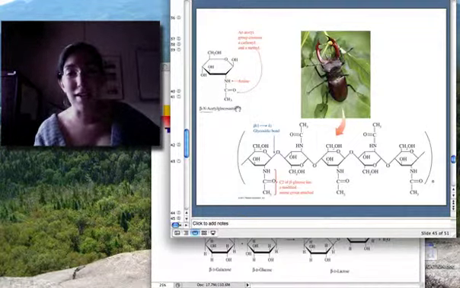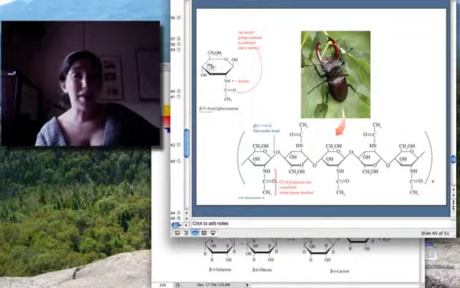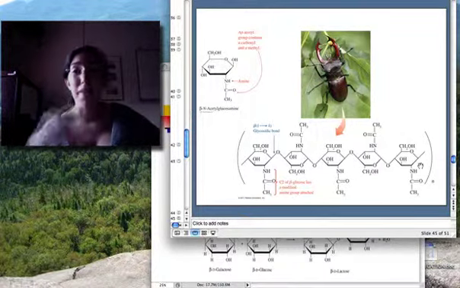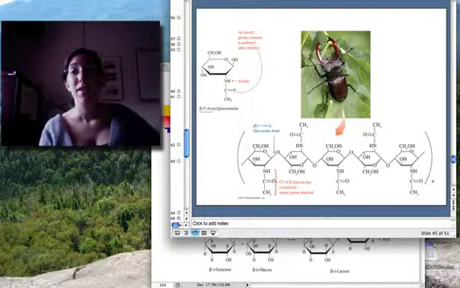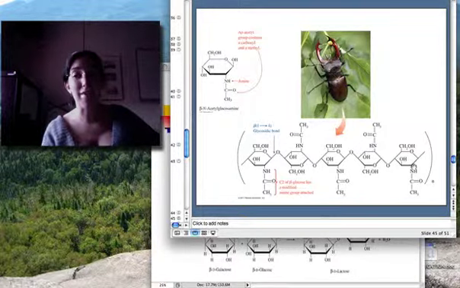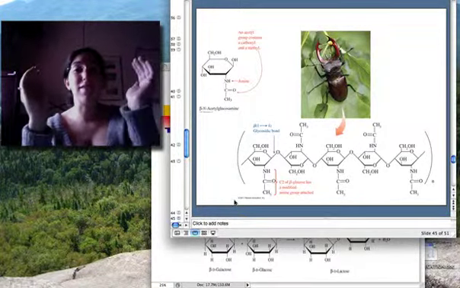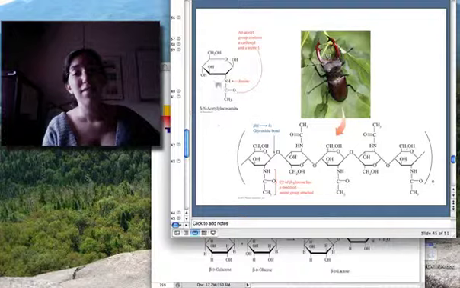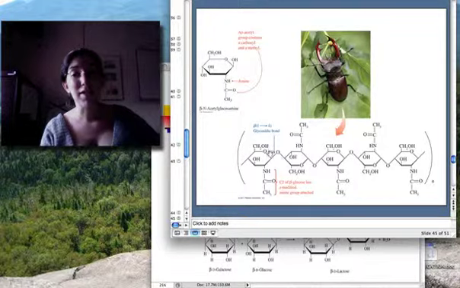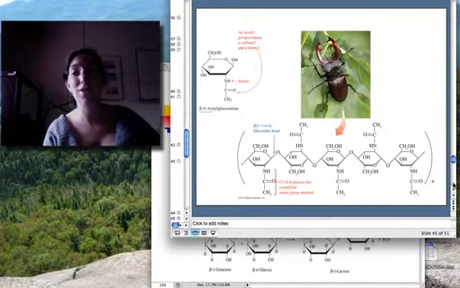So it looks very much like beta glucose, and it connects very much in the same way that beta glucose in cellulose connects. And it similarly forms a very tough type of fibrous material that acts as the exoskeleton of this beetle here. So here's a long polysaccharide, or it's showing you a portion. That's what the parentheses are saying, that it's just showing you a portion of a long polysaccharide of these beta-acetylglucosamine molecules attached together by carbon 1 to carbon 4, a 1,4 linkage.